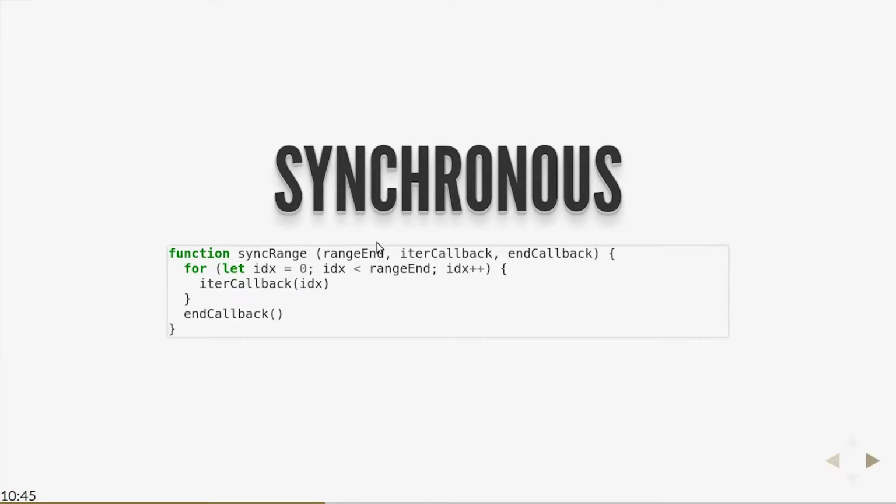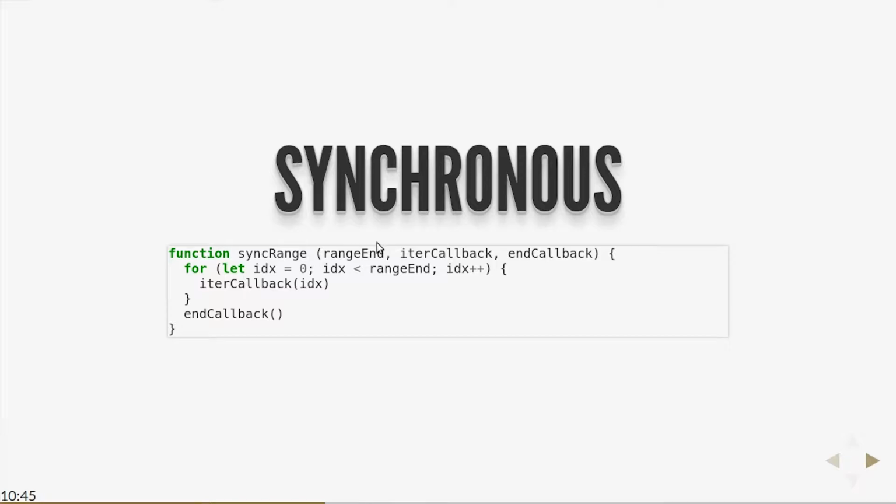You remember when I showed you that calculating the fractals is basically, for each row, you need to execute some function. And this is like a wrapper around that. Let's say that this is an implementation of Python's range function. So you get the range end.